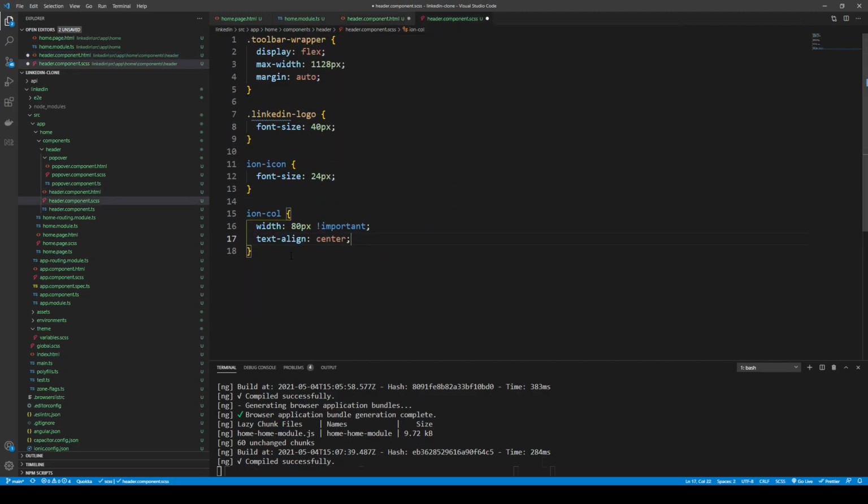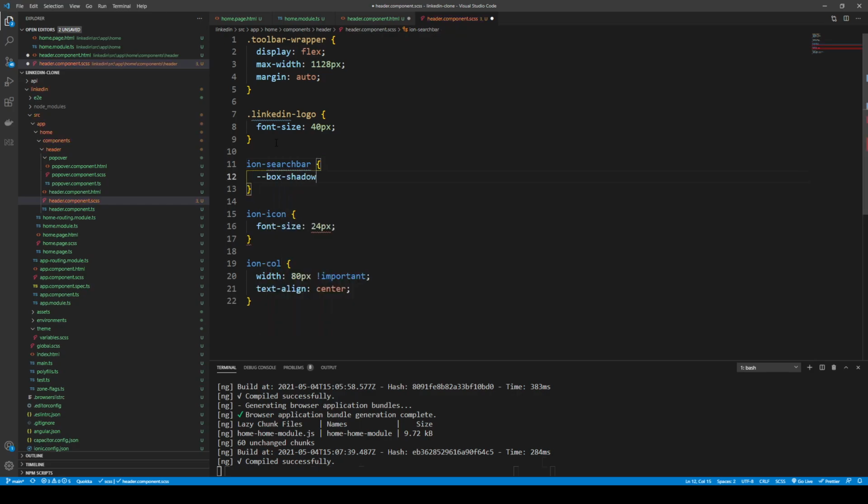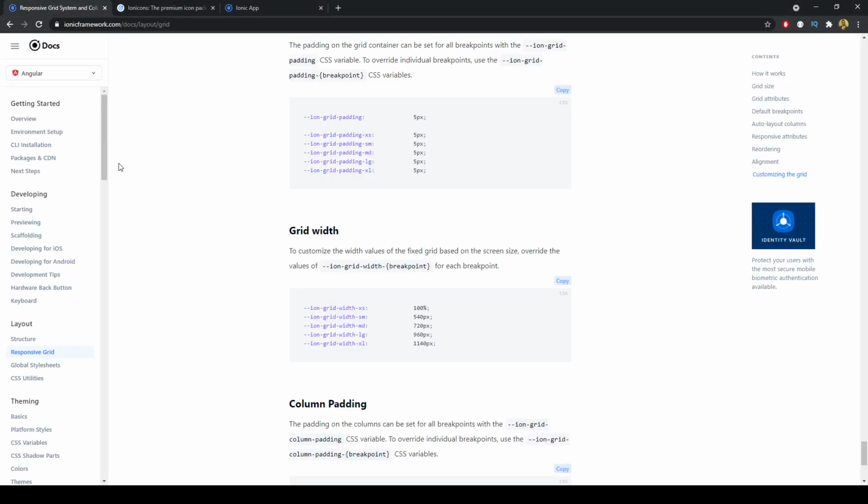And I also want to fix the search bar, so by default it has some box shadow. So the search bar we just created, I want to get rid of the box shadow. And there's actually a variable for this, and this is in a lot of these elements.